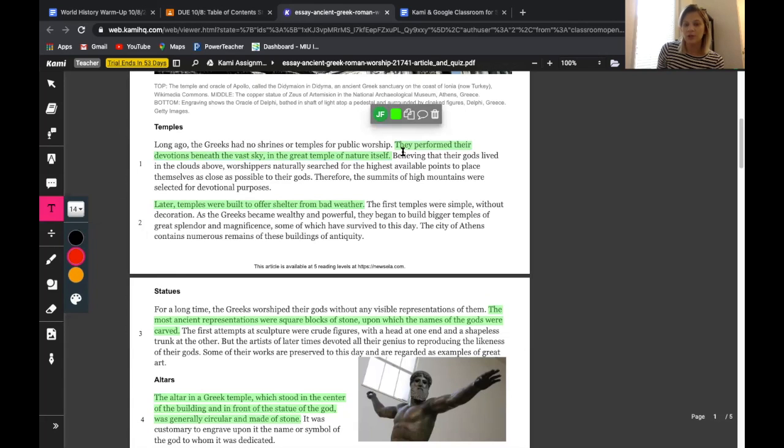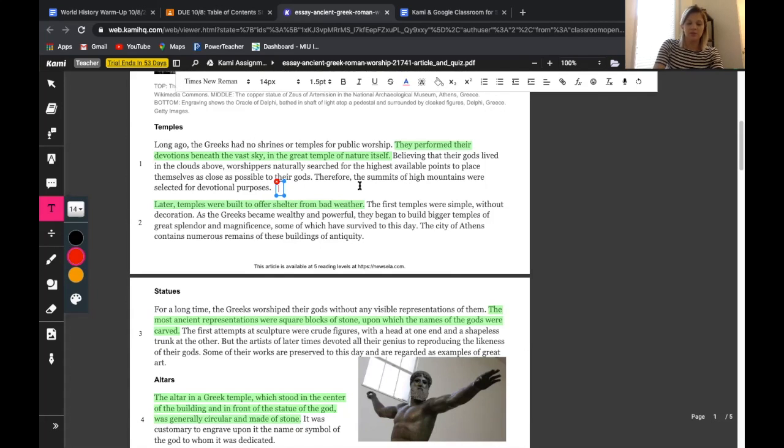So what I'm going to do here is look at the highlighted sentence or phrase and put it in my own words. So my highlighted sentence here is, they perform their devotions beneath the vast sky in the great temple of nature itself. So what I could say here is something like worshiping outside.